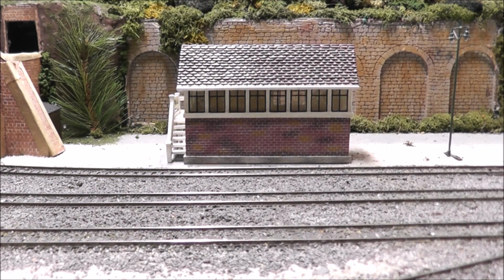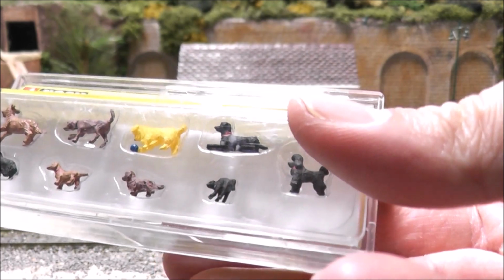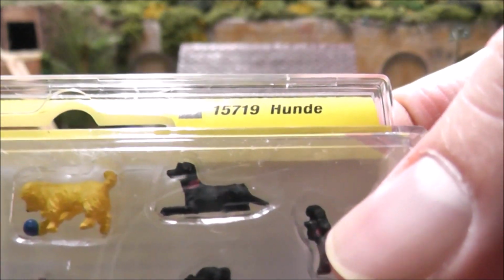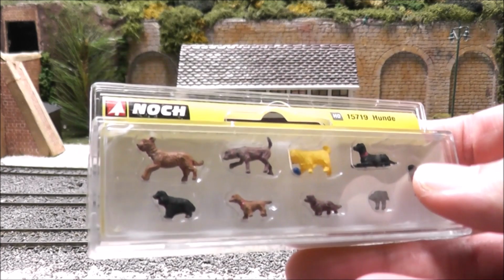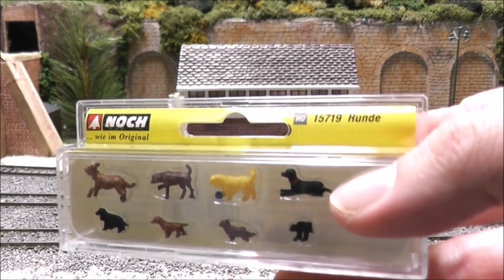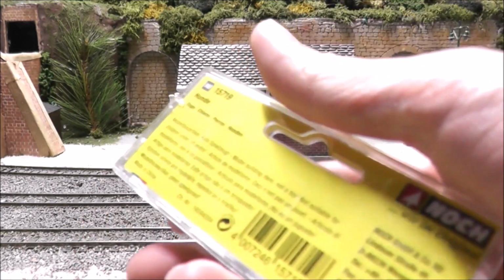Alright, next is a pack of dogs and cats, which you can never have enough of. I think I specifically chose this pack by Knock because this dog right here looks pretty close to Miss Jenny's dog from the show. That's what really attracted me to it. But I'll definitely be using every single one of these, and maybe even have some future character ideas as far as future TSS episodes are concerned. So once again, there you have it.